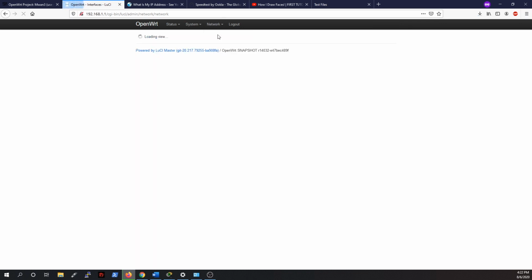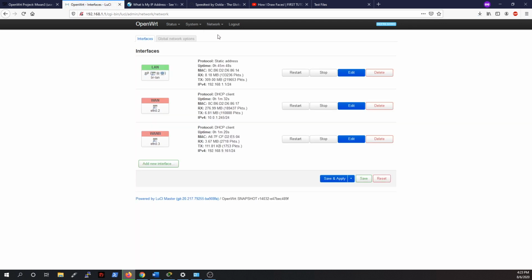Network interfaces, let's refresh. As you can see, the traffic has been load balancing between the two interfaces. We have the RX data from this interface and this interface all increasing, so we can assume that the load balancing is currently working fine. And that's all about how you configure load balancing with OpenWRT.